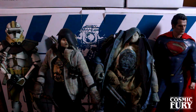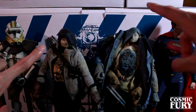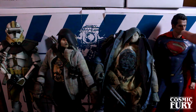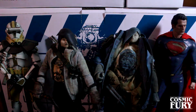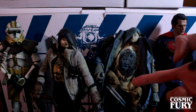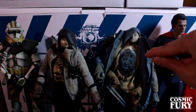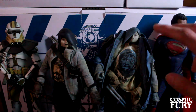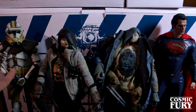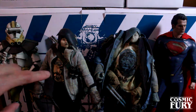Looks like he somehow, oh, this is unexpected, he's taller than all the figures combined. Commander Bly, if you were to remove the stand, he'd be a few millimeters shorter, but he'd be the same height as these two guys. But the Man of Steel right here from Hot Toys, he just eclipsed everybody. Kind of surprised. But yeah, that's the height comparison. If you have a Hot Toys figure and compare it with 3A, these guys will be slightly shorter, but in the movie he's quite tall. So yeah. And right here, if you have a Sideshow Collectibles clone figure from Star Wars, in a height comparison, pretty much the same.